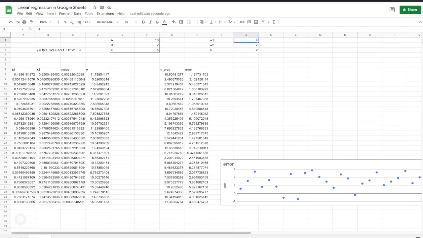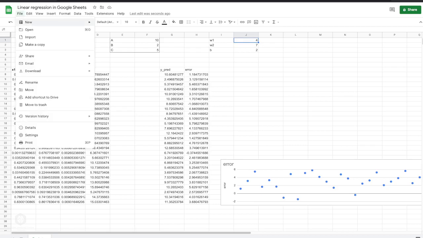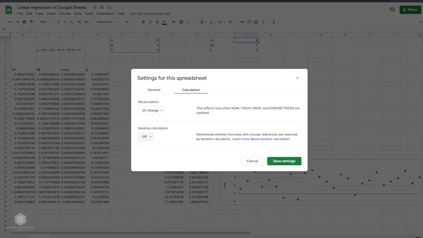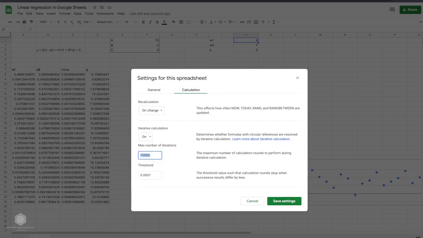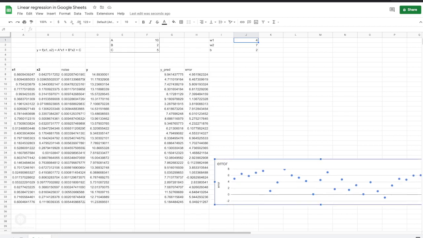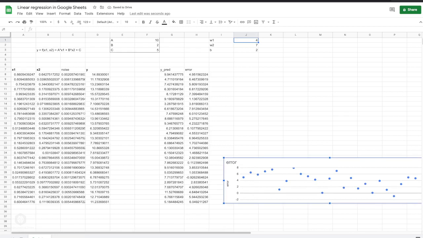So in order to do this, we will use stochastic gradient descent as an optimizer, but stochastic gradient descent depends on iterative update. So that would mean that we need to define the formula for this cell with reference itself. In Google Sheets, in order to enable this, we need to go to File, Settings, Calculations, and by default you'd have this setting set to off. You need to put that on, add a maximum number of iterations here and a threshold, a low threshold here, save settings. So now we have iterative update in Google Sheets. So we allow Google Sheets to solve the formula by iteratively updating the cell if it has a recurrent formula on it until it converges.